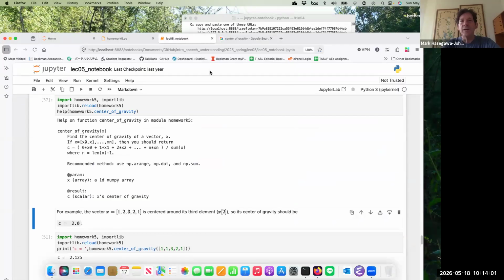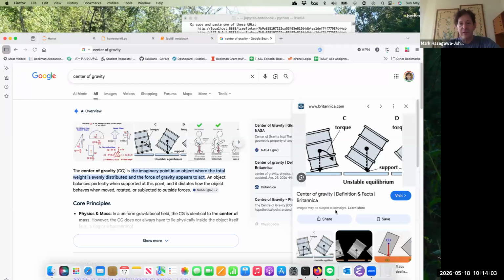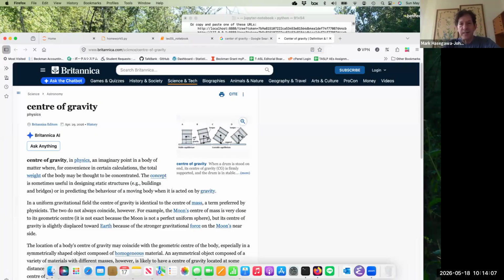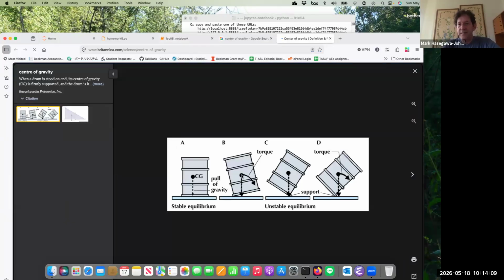It's the point at the center of the object. And you can find the center of gravity of any object by adding up how much mass there is at each of these points. And that will tell you where on that object it can be balanced.